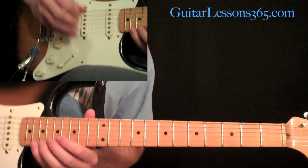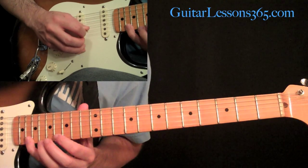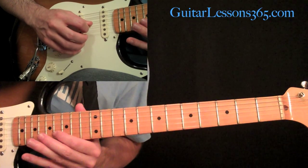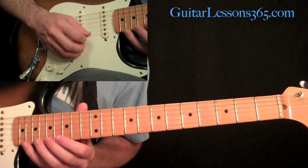Then we're going to continue this, hammer 16 to 20. Then we're going to play 18, 16, just down, up. 18, 16 on the B, down, up. Downstroke on the 17 on the G string.